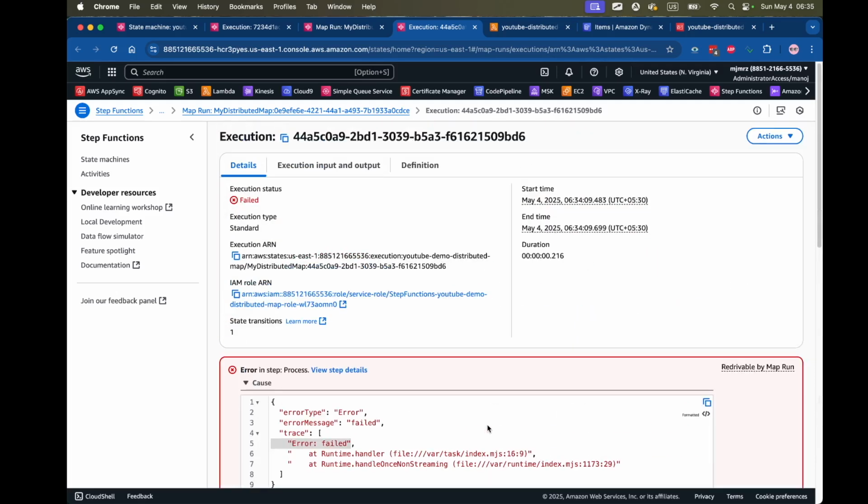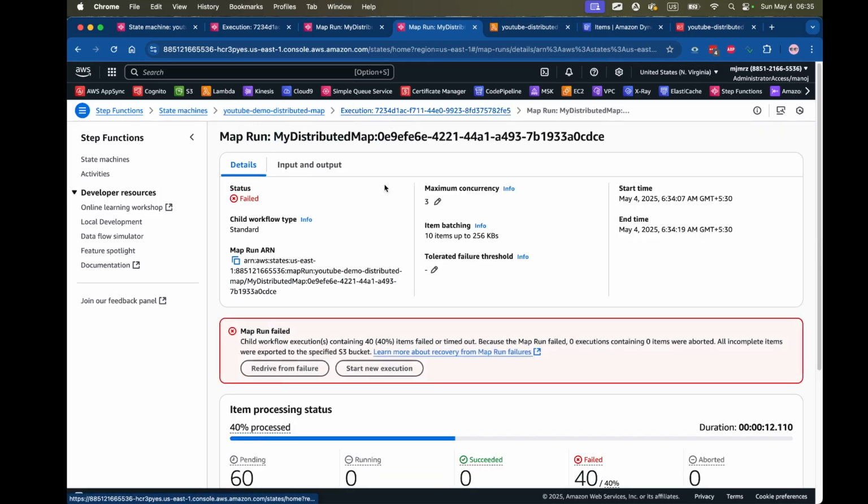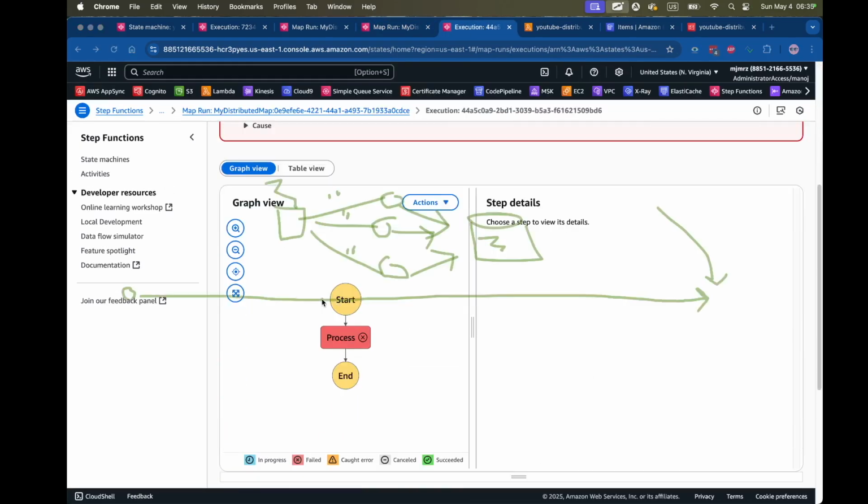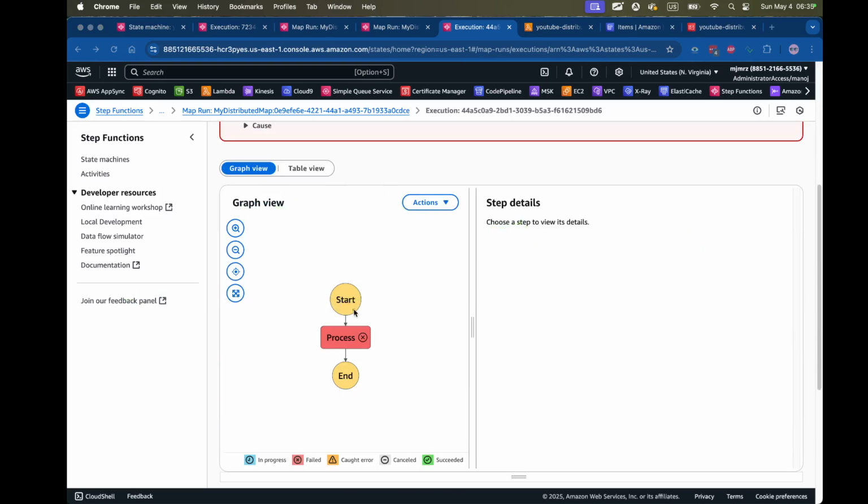Now the good thing about this is I can go back to the step function. So there's a way that I can redrive from the failures. If I go here again, it already got 10 messages into this step, but this step failed. So I can do any fixes. So this is the Lambda function, right?